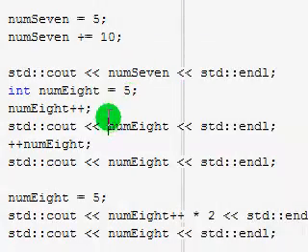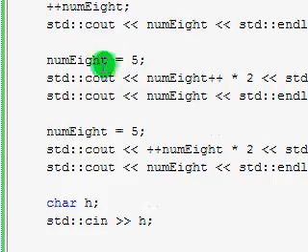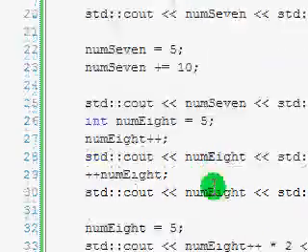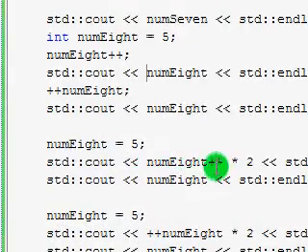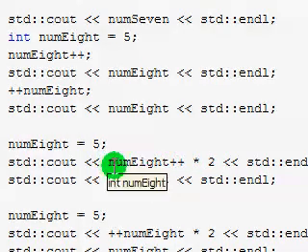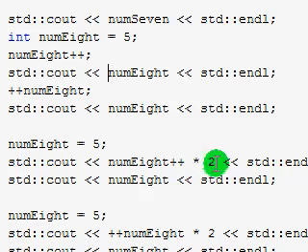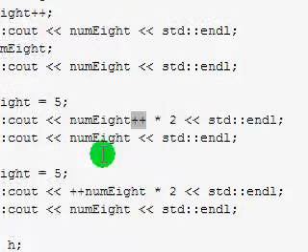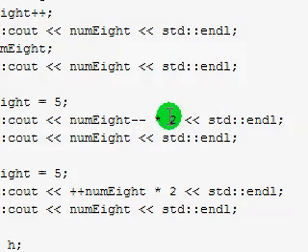So there's no difference. But actually, now I'm just going to reassign num8 here to 5 again, so it's the same as when it first started here. And I've just said num8 plus plus times 2. And what you'd expect this to give is num8 plus 1, so 6 times 2, so it should equal 12. But actually, if we take a look at this, it gives out 10. And that's because we're using the post-increment operator here. And if we'd used the minus minus operator, it would have given 10 as well. And we'll talk about that in a sec.